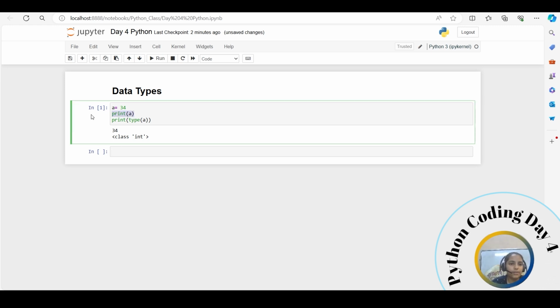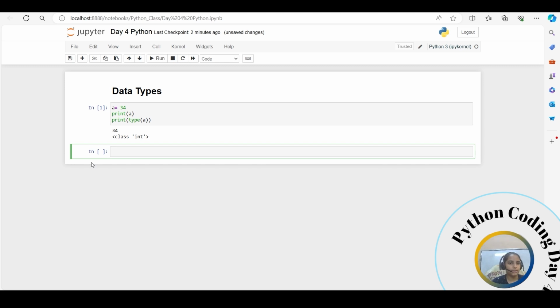First we have written print a, so we have got the answer 34, and then the type is integers. Integers are the numbers like 56, 78, 0, 9, 6, 5. All the whole numbers are known as the integers.